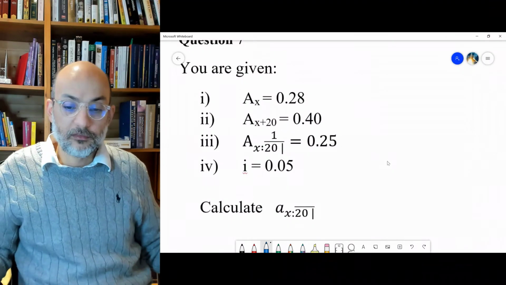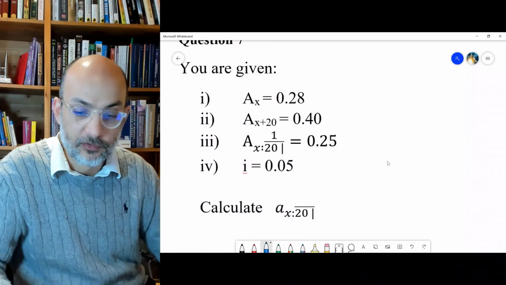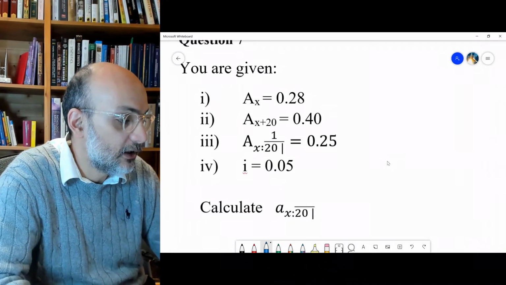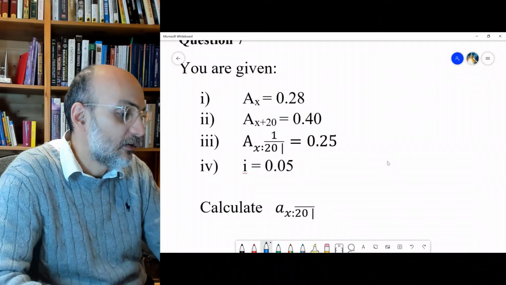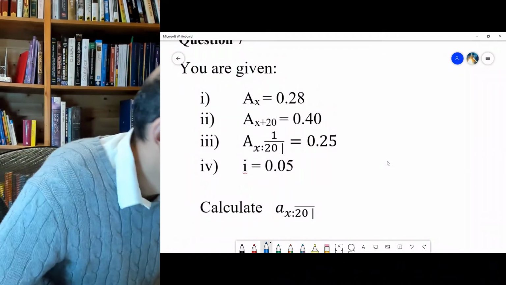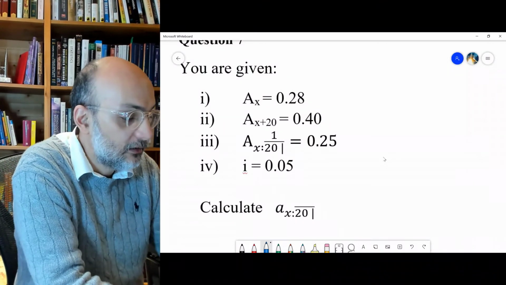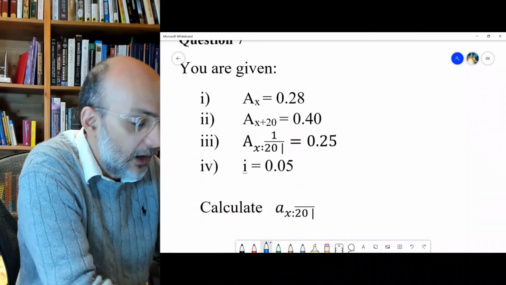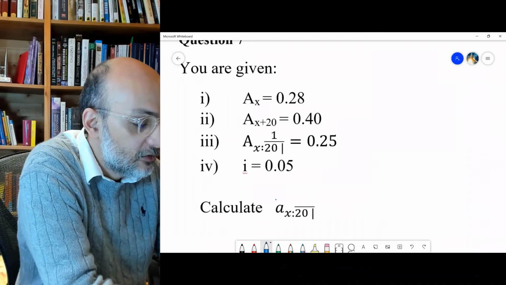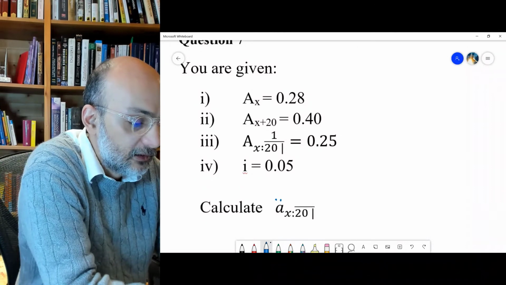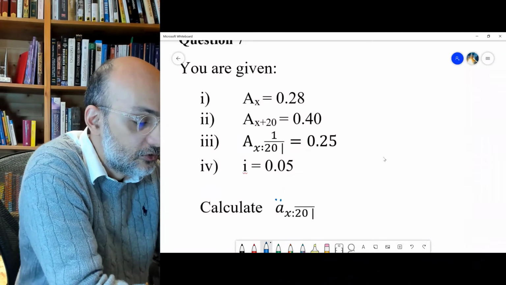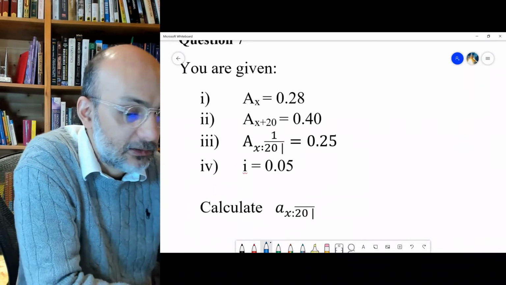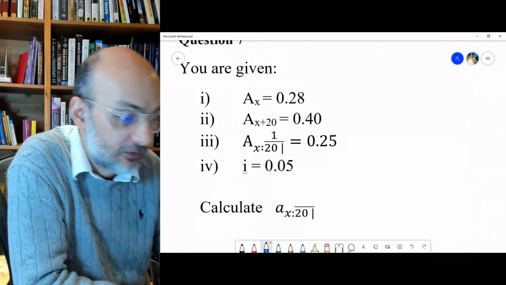Right. It's very easy also, this question. If you do the calculation slowly, you should be able to get this question easily. Just think about it. What we have, we need to find a X20. I think the only difficult thing is that there is no accent here, so there are no 2 dots on top of it. So the best thing is to calculate the 2 dotted one, and then you can sort it out.